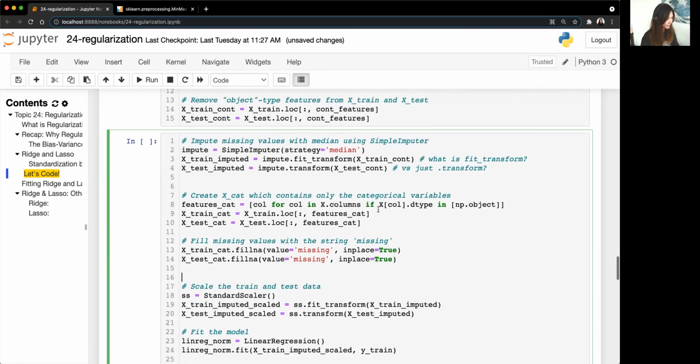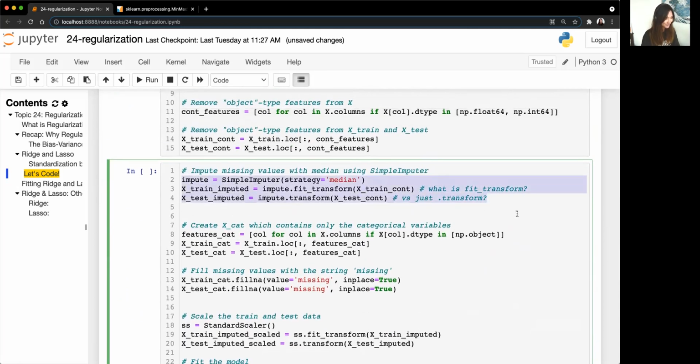So let me talk about this one first. In filling in null values, prior to this, what we were doing is just finding the mean and then filling it in using, I think, a pandas function, fillna. But there is also a version that exists in scikit-learn that will, again, help with your data leakage. Something that's really nice is if you have a strategy for imputing null values that is going to be consistent across your entire data set, you can use a simple imputer. So let's say any null value that I have in my continuous data set, I want to put in my median for those columns, you can do that.